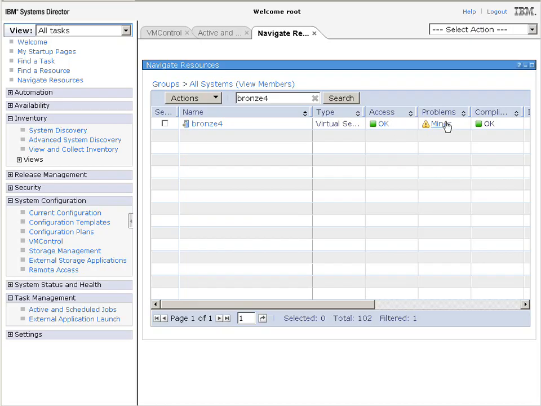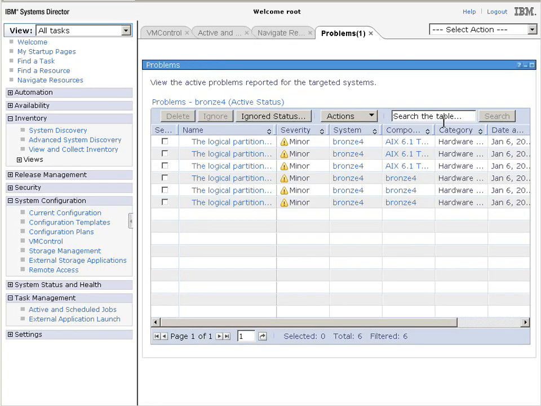It's reporting a minor problem here. If we click on that for a minute, we'll see there's a whole bunch of these minor reports in here, and this is just reporting that the state of the logical partition went off, on, and into another state. This is actually it starting and stopping the logical partition as part of the installation process.